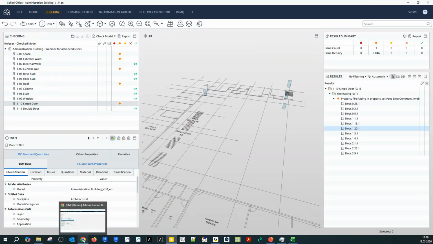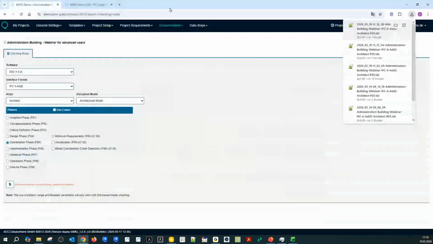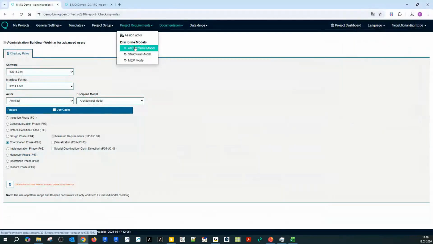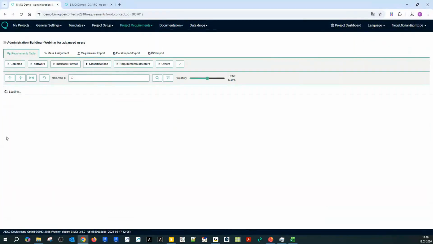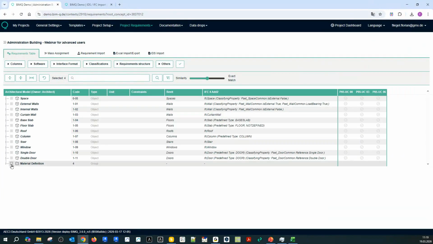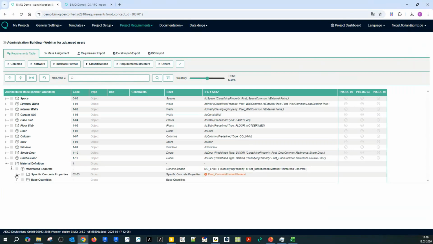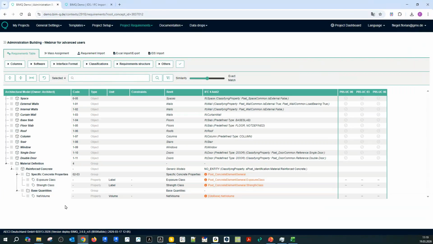Okay, let's look at the last definition, and this is a special definition, a material definition. Here we want to check according to a material, my material called reinforcement concrete.